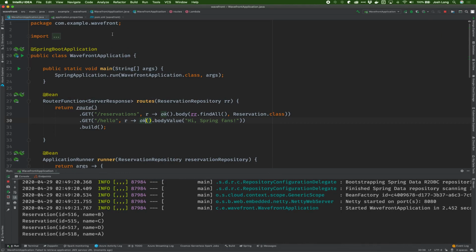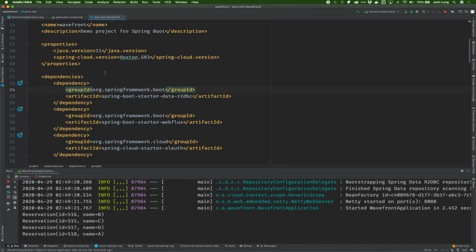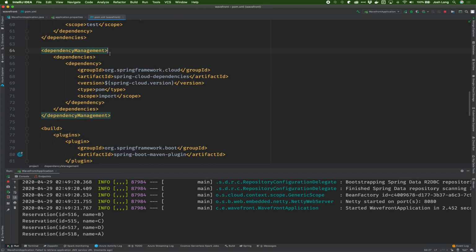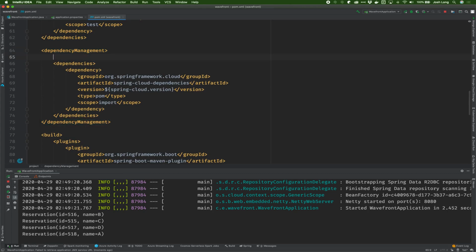So that's up and running. And then we want to actually bring in Wavefront. So I'm going to require both the dependency and the repository. But again, I expect that within short order that dependency will be available in Maven Central or at the very least one of the Spring repositories. But for now, I've got to do a little tap dancing. The other way to get around this, of course, is just to go get the Wavefront Spring Boot starter from GitHub. It's an open source project. You can find it out there, and then just build it, right?